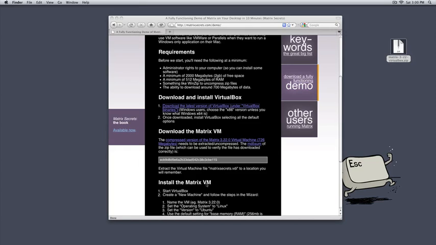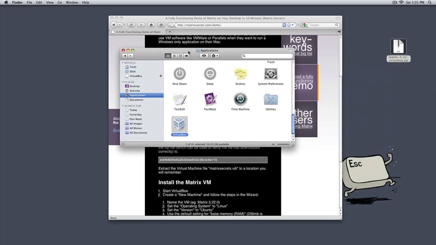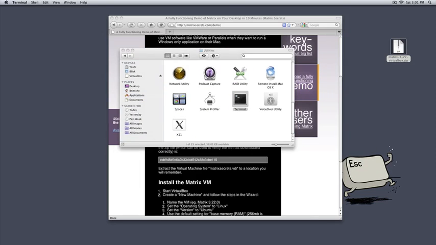Now if you want to confirm that your downloads run correctly, because it's a pretty hefty download, what you can do is do an MD5 sum check on the file, and to do that we just need to open up the terminal, which is under Utilities and Terminal.